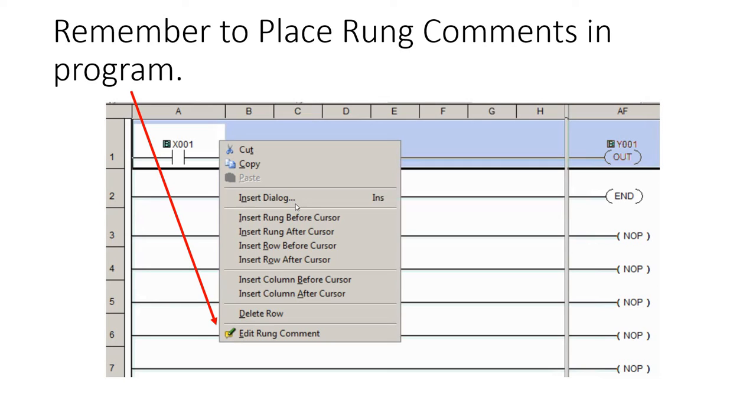Once you've got everything done, do not forget to put in rung comments. Now, how I got this window up was I clicked over here on the number 1 for the rung, and it highlights or turns this whole rung blue, and then you click on this very last option down here that says edit rung comment, and then you can type in the comments, and I do expect you to have them in there along with any address information as well. So you do have to document and put information in here so I know what's going on with your PLC program.